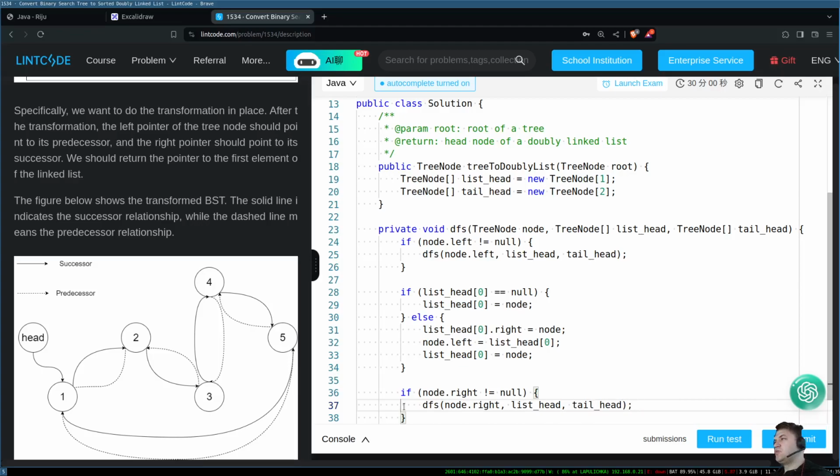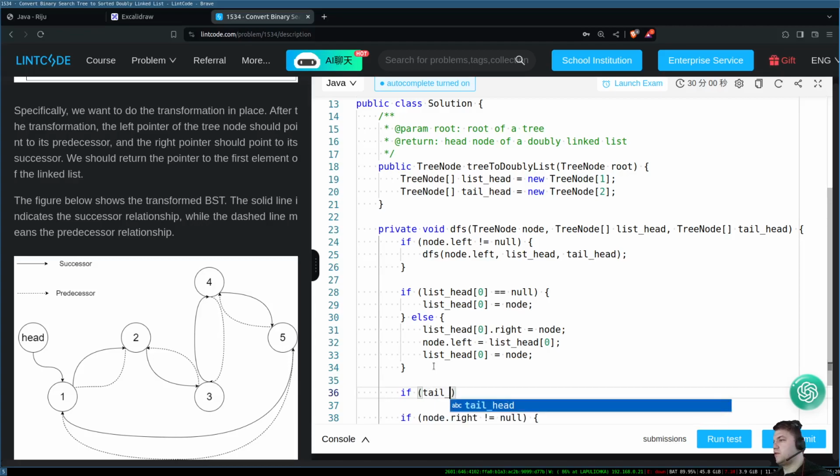So for the tail head problem, we can either go through all nodes in a doubly linked list, or every time we have a new list head, we assign it to a new variable, to a node. Here we do the following.